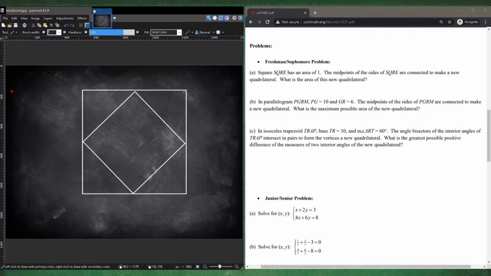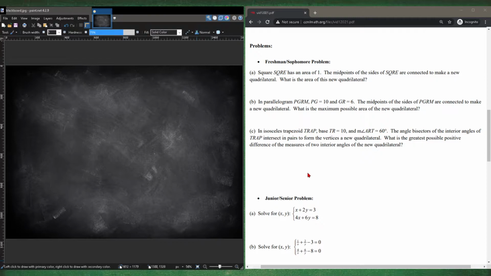Okay, so we know that the area is 1. That means the side length of our square is 1, because 1 times 1 is 1. And these are midpoints, so the lengths of 1 are halved, so we get 1 half. To get the area of our quadrilateral, we just need to subtract our 4 triangles from the area of our square. The area of a triangle is 1 half times base times height. So 1 half times 1 half times 1 half is 1/8. These are all 1/8 because the square makes them constructed the same. So 4 times 1/8 is 1 half. That means 1 minus 1 half is 1 half for our quadrilateral. And that's our answer for A.